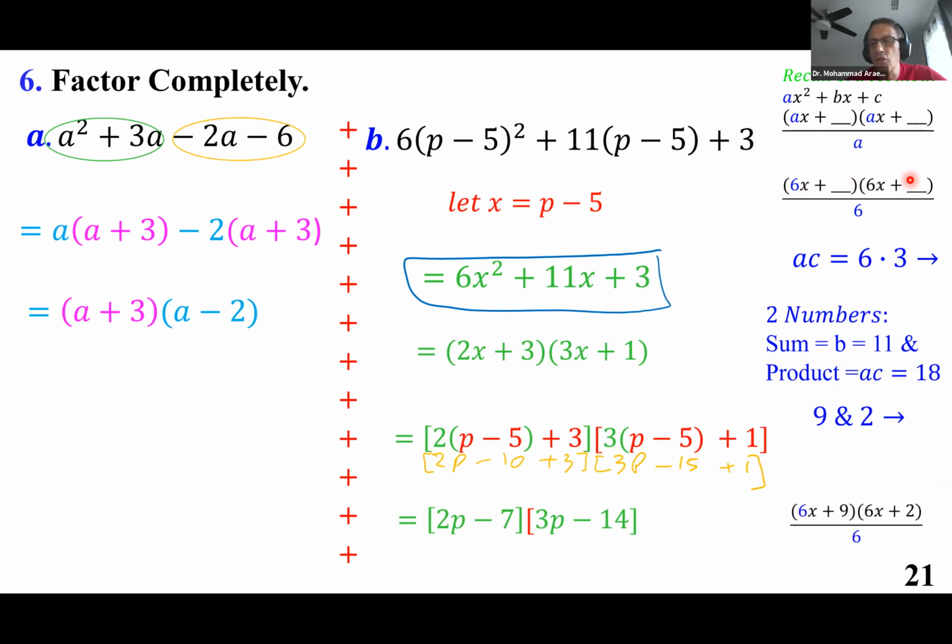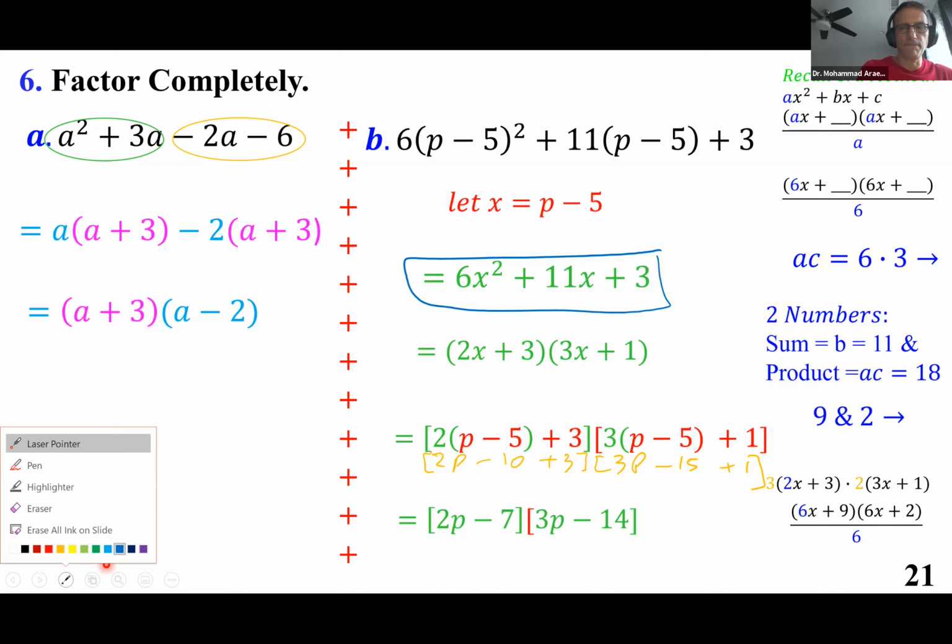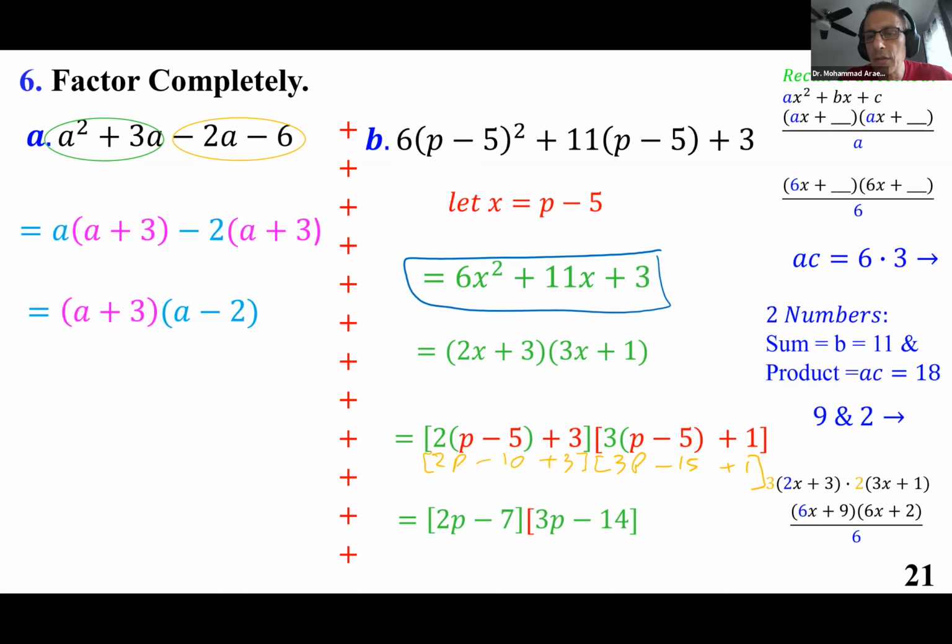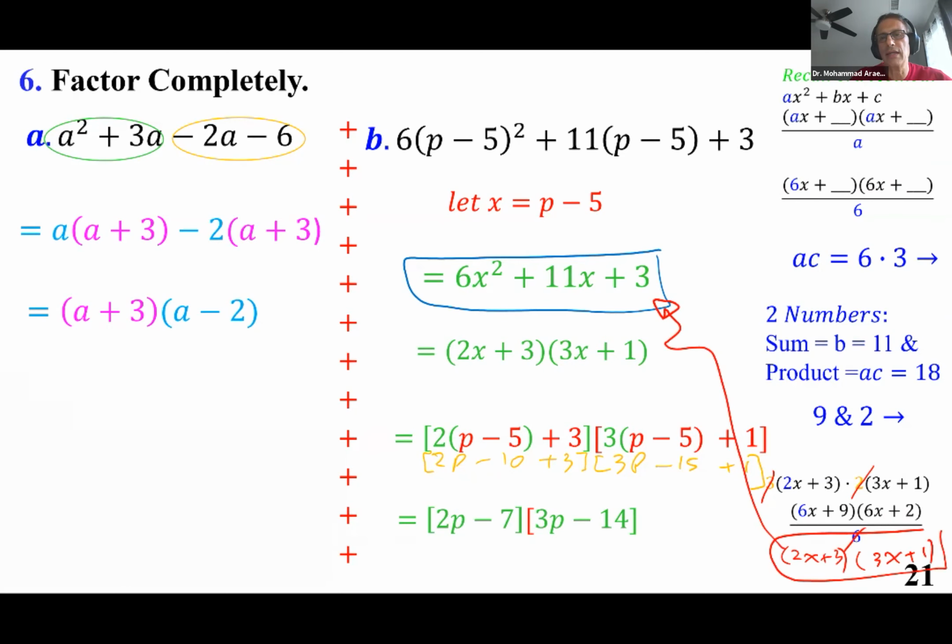By the time we finish the job, this denominator must go away. I want you to know that. So this one, the first one, 3 is in common. The second one, 2 is in common. And notice the product of 3 and 2 is 6. And what you have left is 2x plus 3 times 3x plus 1. And that is exactly what we have here, or here, when we did the factoring.